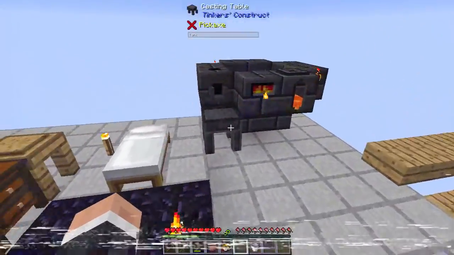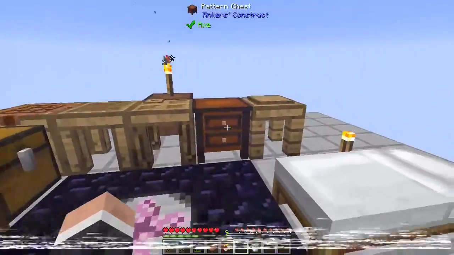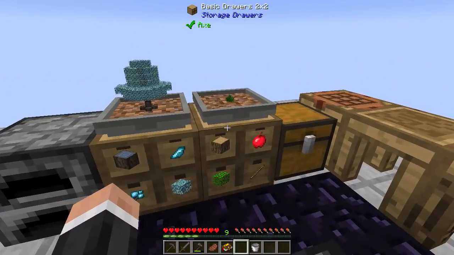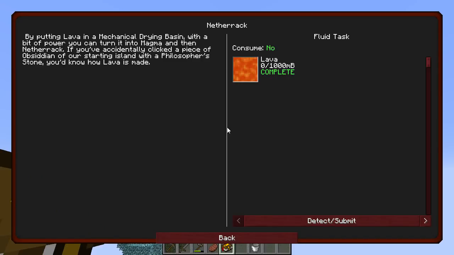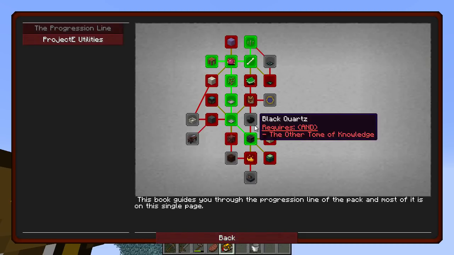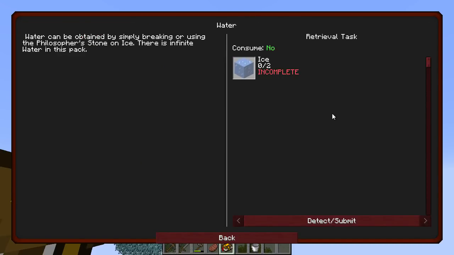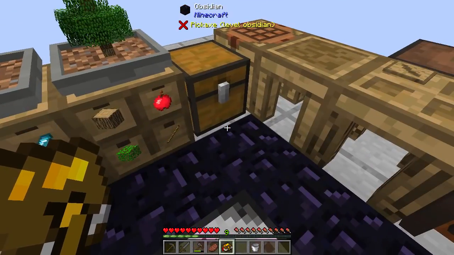We are here, and last episode we sort of did all of this. We had a pretty productive first episode, I've got to say. And the pack has updated. It's now on 1.1, I think. And there's a few little extra things. I've noticed that there is water here. Water can be obtained by simply breaking or using the Philosopher's Stone on ice, which is very nice.